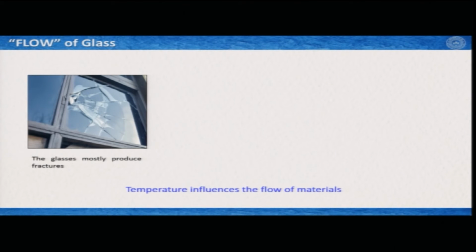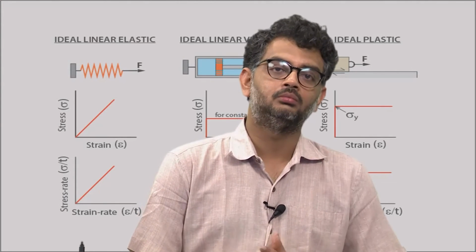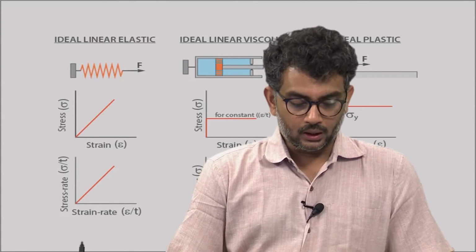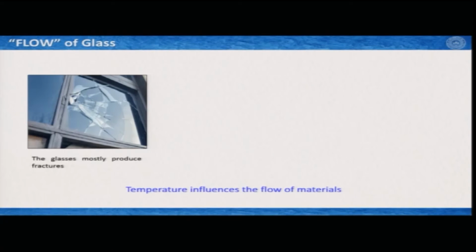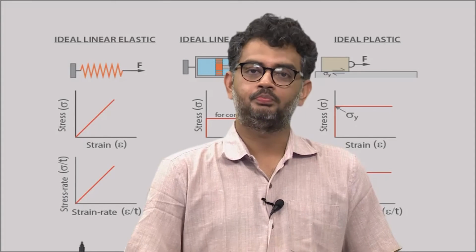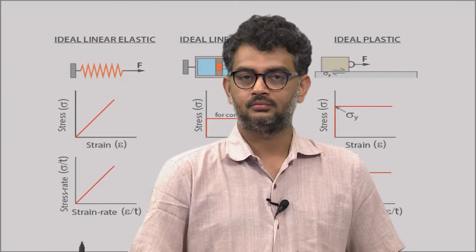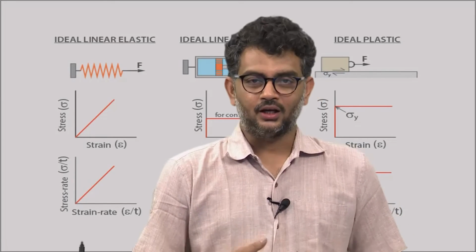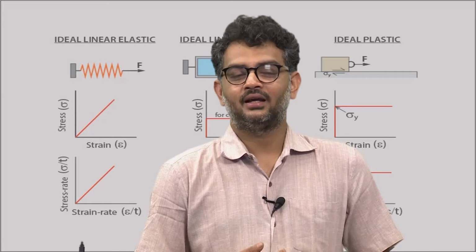Now, let us slowly move to some similar materials that we commonly compare with rocks. Talk about the flow of glass. Now, of course, we all have done it. We have played cricket and soccer, and we've broken glasses. So, this is an example. If you apply some load on the glass, normal glass that we see every day, if you hit it with some piece of stone or your cricket ball or soccer ball, then the glass breaks, it produces fractures, and you can certainly say, hey, it doesn't flow.